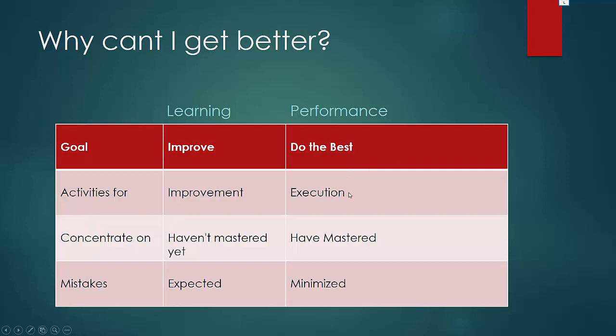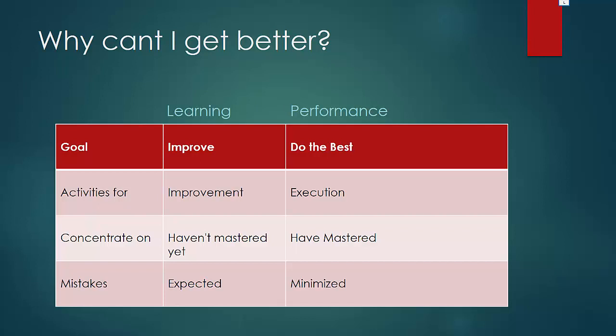Performance, to do your best, is where you execute. You know all these things. When you have those activities under control, then you can go on to the execution stage. Actually do it. The goal is to concentrate on areas that you haven't mastered yet. In other words, perhaps it's the physical aspects of putting on a trade or taking off a trade.